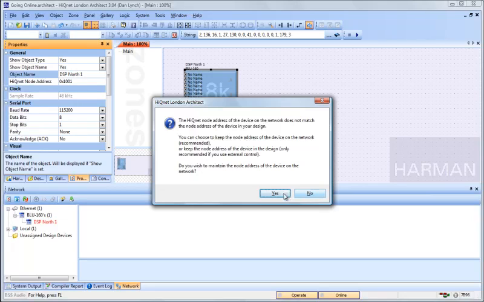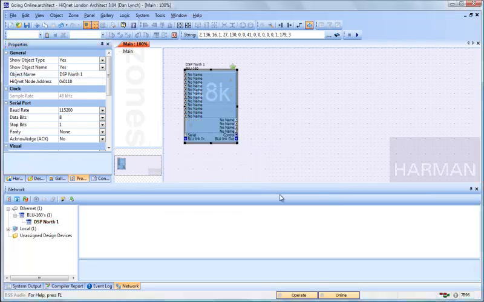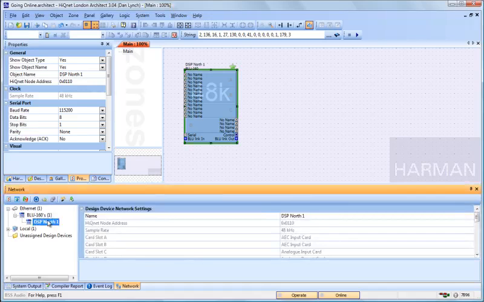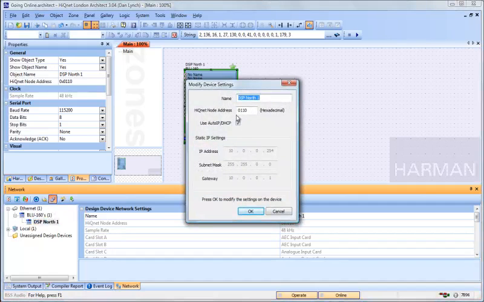When in doubt, go ahead and just hit yes. That guarantees you won't have any conflicts. If it turns out later that you were wrong and need to change that back, you can always go to the device on the network, bring up the device settings, and change that back to 1001.